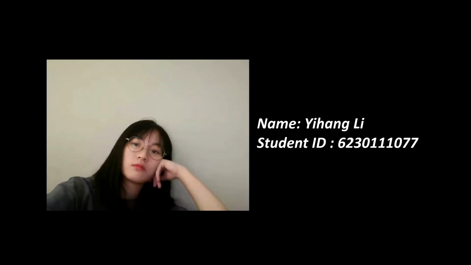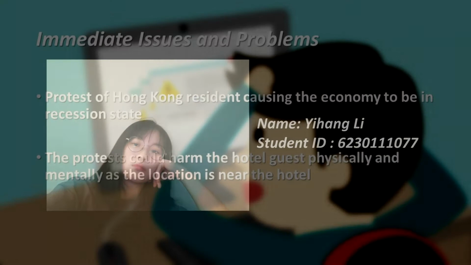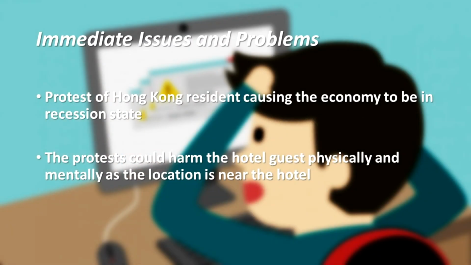My name is Yihang Li. I will talk about immediate issues and problems of the Ritz-Carlton Hong Kong Hotel. The first one is that protests by Hong Kong residents are causing the economy to be in a recession. Because of the protests in Hong Kong, many countries have issued different levels of tourism reminders. A large number of Hong Kong cargo charter flights and local flights have been cancelled. The Hong Kong airport and many airlines lost as much as 100 million Hong Kong dollars a day.